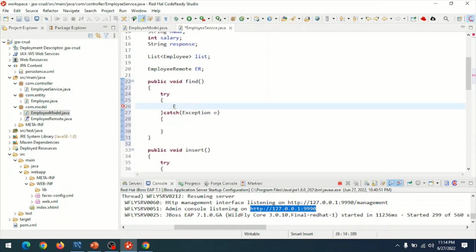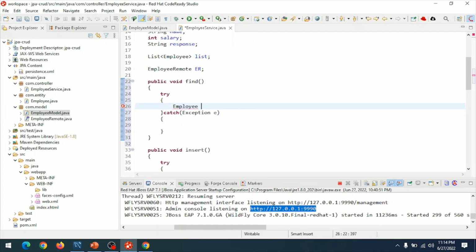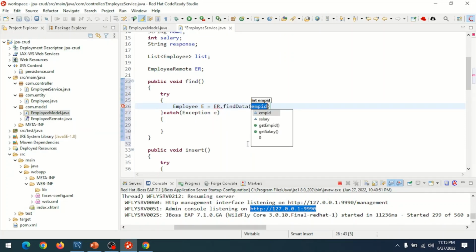Create object for the employee class, equal to, use the object of employee remote interface er, call the method findData and pass the instance variable employee id as a parameter to the method findData.